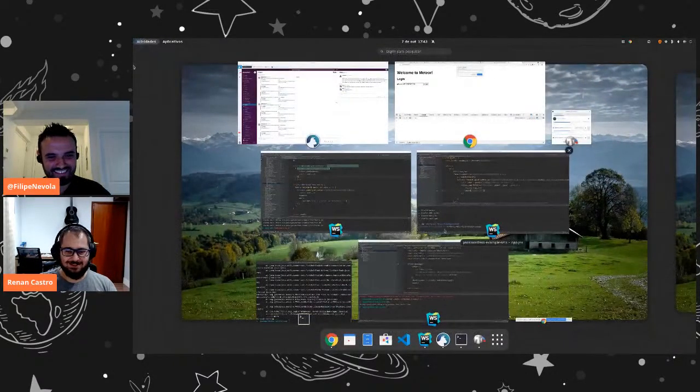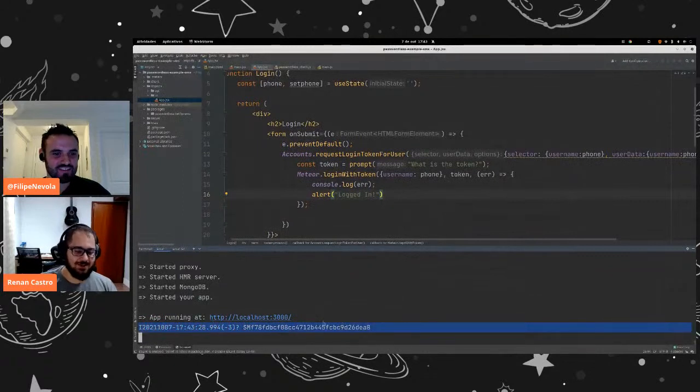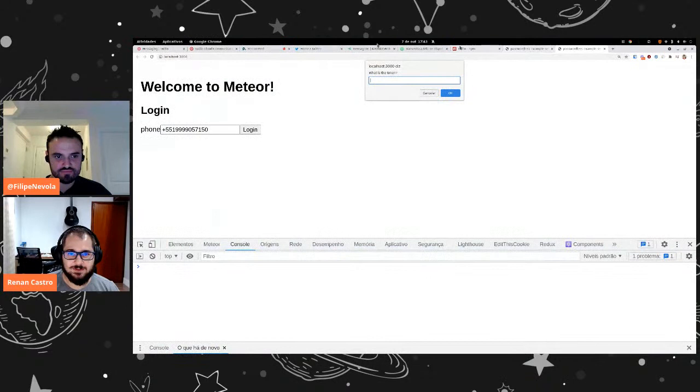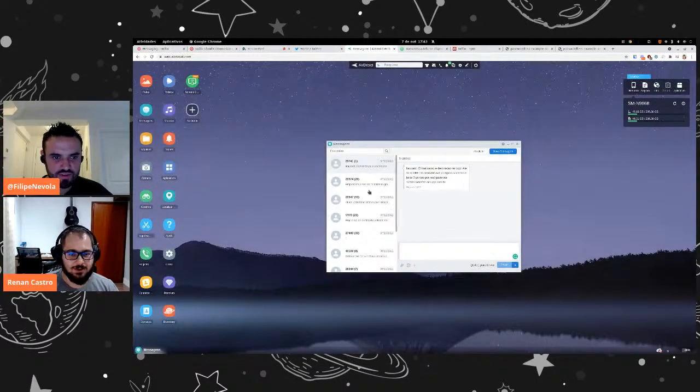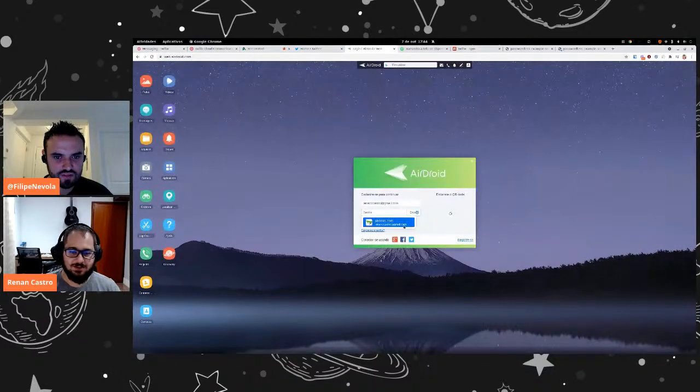Okay, let's see in our terminal. All right, seems like it worked, because it outputted the SMS, but let's see if it actually worked. Do you have your phone connected? Yeah, I'm here on AirDroid. I have my phone connected. I have a lot of spam here. If you see in my SMS, people send me cards to buy. I think AirDroid is logged out. I'll just refresh.